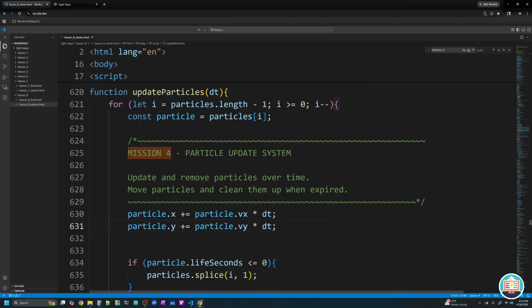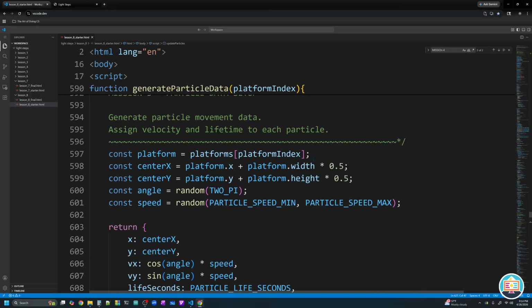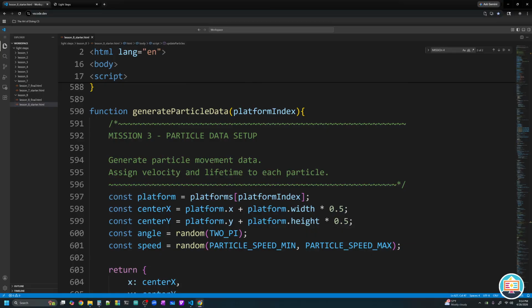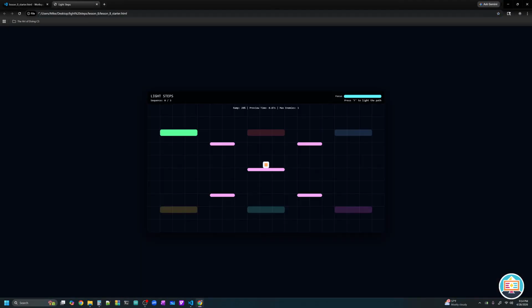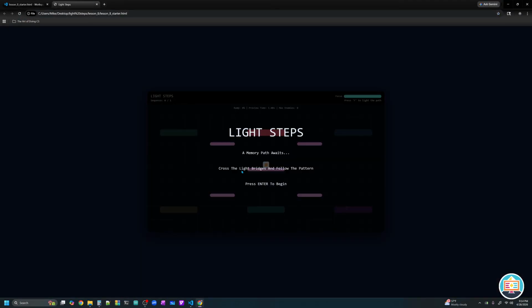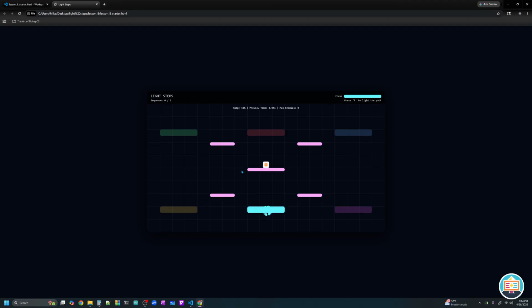All right, now I really feel like we should be seeing our particles moving here. We should be getting our particles being created. And I just don't know why they're not yet. Let's just take a look. So if I refresh this page, I land here. Oh, there they are. That was the missing piece. Boom. Boom.